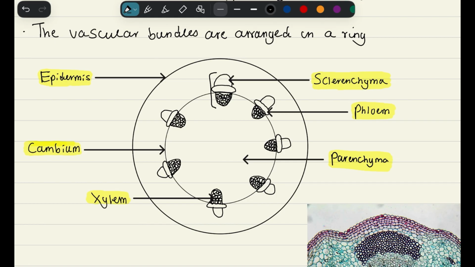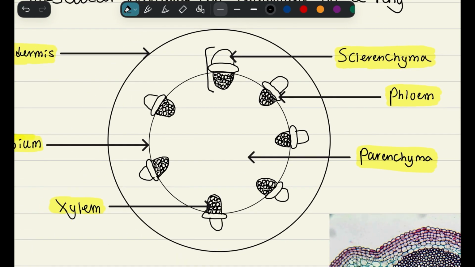Now, if we talk about some general structures around here, we have the epidermis, which is your outer layer. Getting onto the vascular bundle, we have three main characters really. Your main characters are going to be the sclerenchyma, the xylem, and the phloem. We're going to talk about them in more detail in later slides, but you need to be able to identify them. Innermost is where you find the xylem. It's going to be closer to the middle, the parenchyma.